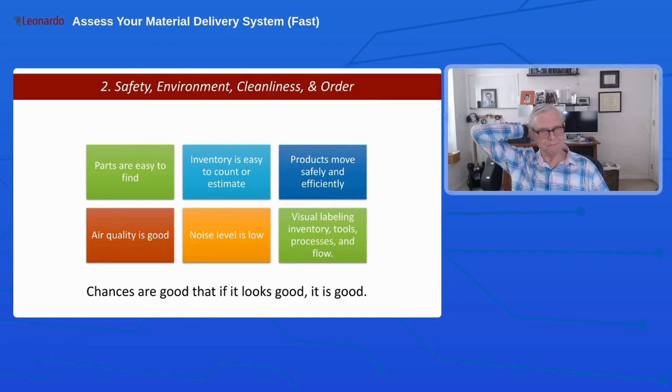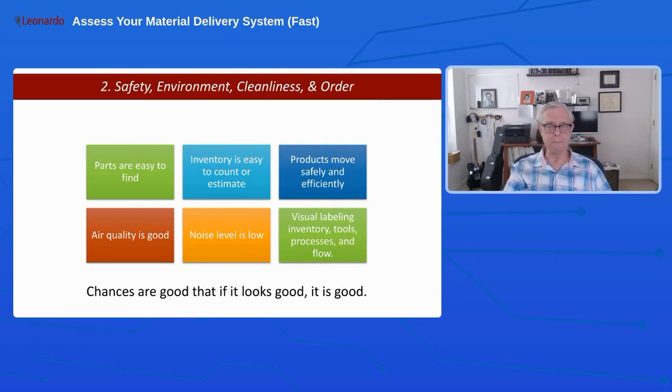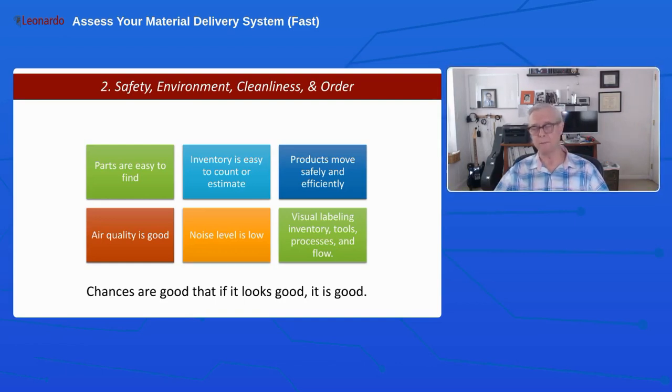So here's what we're going to look at. Each of those 6 that I picked out as being more material focused, and some basic training here on what the person responsible for that would be looking for as it applies to materials. So first category is safety, environment, cleanliness, and order. So this is kind of a 5S assessment. Some of them are pretty general. They're not really related directly to materials by themselves. So noise level. These points, by the way, are part of the training in the Harvard Business Review article. So air quality and noise level, okay, that's good.